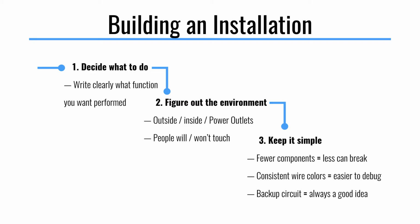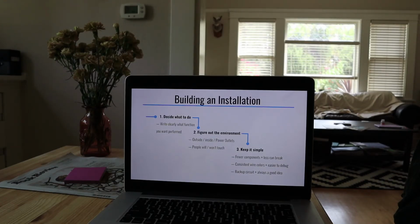And the last piece of advice I have is to keep it simple. You're definitely going to have to debug and fix parts of your installation, parts of your project. The fewer components you have, the less that you can have break. And I found this to be true in almost every instance. You may have a lot of other cool things you can add, lights, you can do all these other things, but the fewer pieces, the fewer things there are to maintain. So that's good advice. And then also consistent wire colors. If you're going to end up soldering a board and you have to replace a wire, you have to figure out, maybe in the middle of the night, maybe under pressure right before something launches, what is going on or what is wrong.